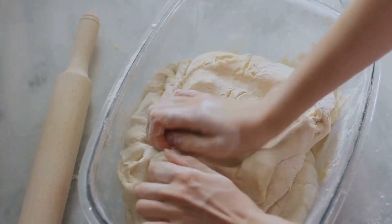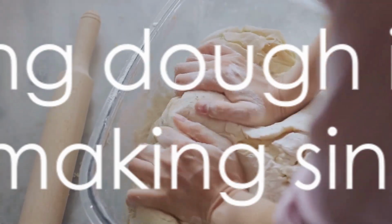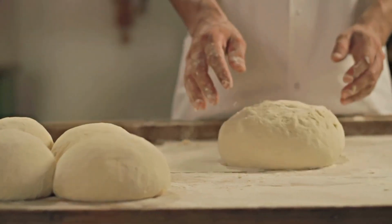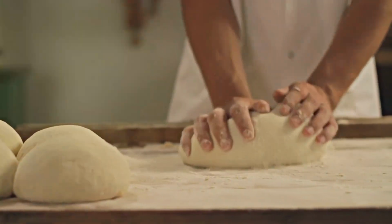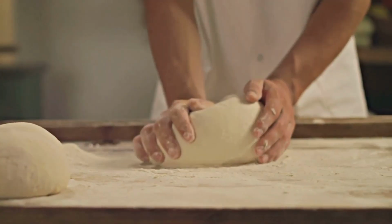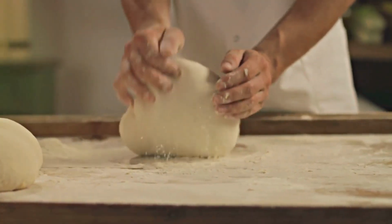Now, here's a secret that every biscuit connoisseur should know. Overworking your dough is a cardinal sin in biscuit making. The more you work the dough, the tougher your biscuits will be. We're aiming for light, fluffy biscuits that melt in your mouth, not heavy, dense ones that sit in your stomach.